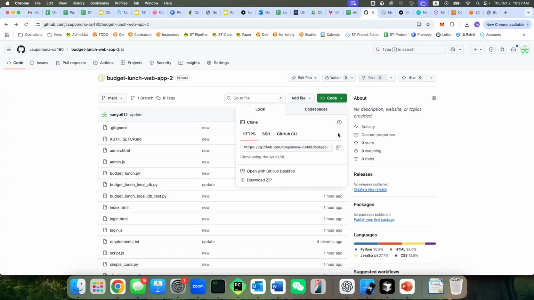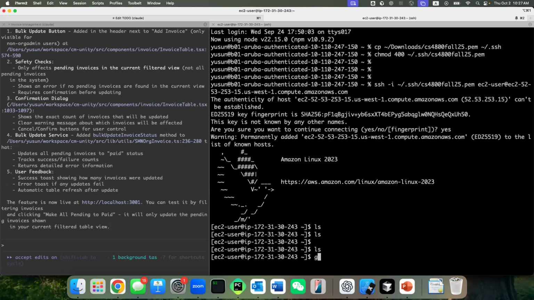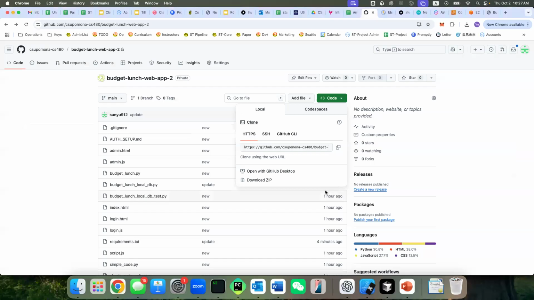So what I want to do is go here. I do this one here. First of all, I'm gonna make sure if Git is installed. It looks as if we don't even have Git in this machine. Remember, this is a server machine. It's not a local machine. They just give you a clean version of the operating system. Everything has to be installed. So, how do we install Git in Linux?